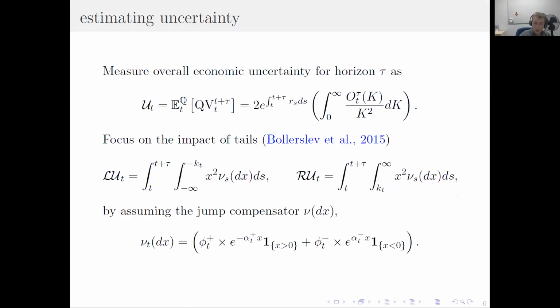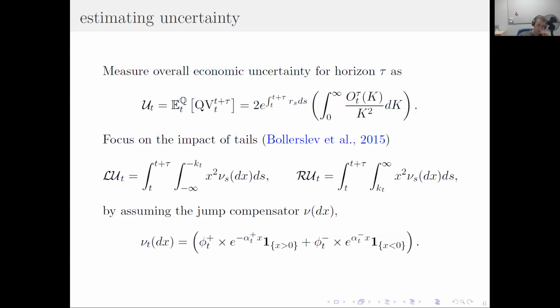All right, so what we do is we estimate uncertainty by relying on a very liquidly traded financial market, namely the options market on the S&P 500. We first measure overall economic uncertainty for a fixed horizon, which we fix at 30 days. So we're looking at a rather short-term uncertainty measure by following the standard VIX formula, which we adapt a bit to make it more robust at a high frequency and account for some of the irregularities that you have at a very high frequency.